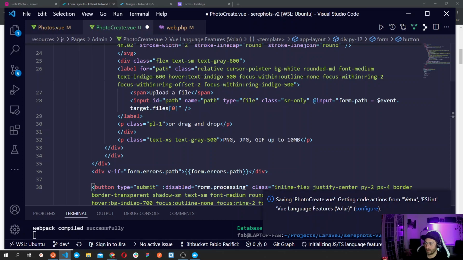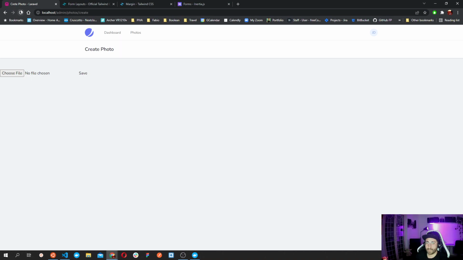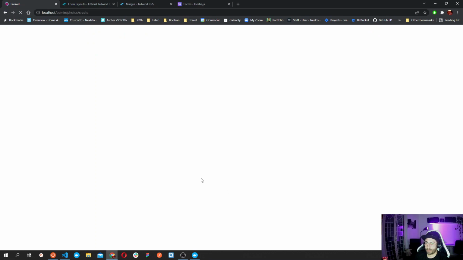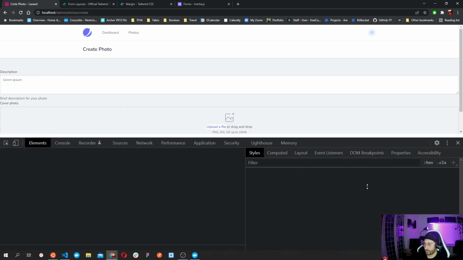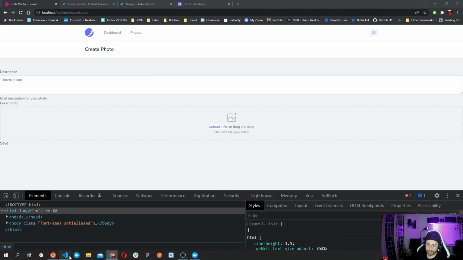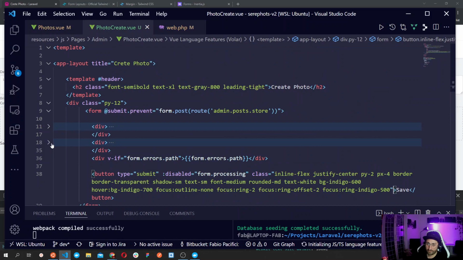Right, let's see how it looks. Maybe it looks nice, maybe not. Let's see what we have done. It should be showing an error now because I think, no, okay. Right, we need to adjust a little bit our form.